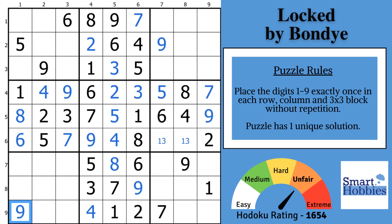And now we're going to do a little bit of Snyder notation to see some more restrictions. Ones in block seven with these ones — I'll mark right there. Snyder notation: anytime in a three-by-three block there are only two possibilities for a digit, you mark it. If you solve one of these cells, you can solve the other right away. It gives you a good idea of where the puzzle restrictions are. With the fives — with these two fives and this five — we've got Snyder fives in block seven. Go over to block three with these two fives and this five: Snyder fives. The sixes in block three have only two spots, and also in block seven with these sixes. These will become important a little bit later on.